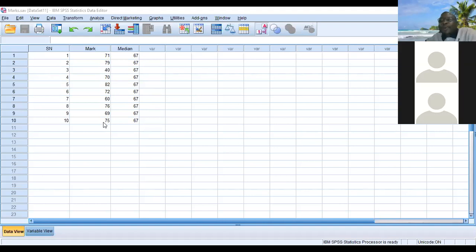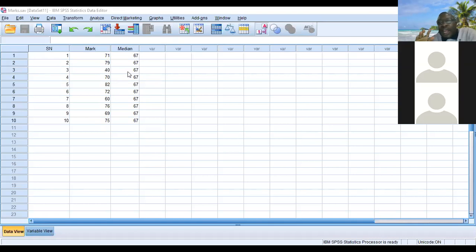The reason is very simple, because you are removing it from all of them. I don't know if you understand me. You are removing it from all of them, so it has to be constant. For all of them, for that median, you put 65 down. That's the way to enter it. I don't know if you understand now.